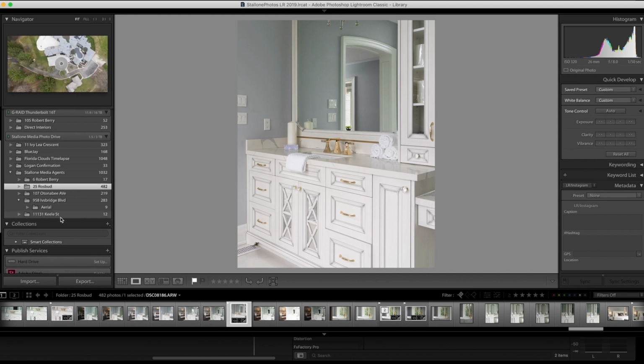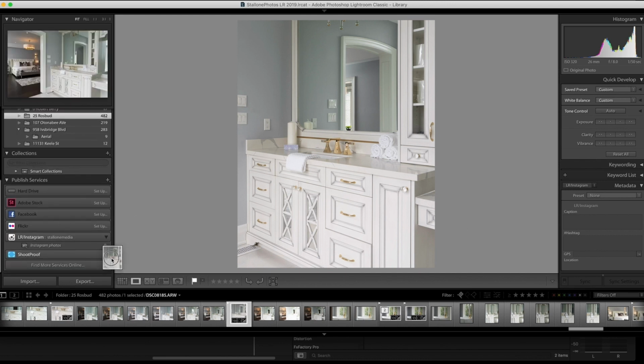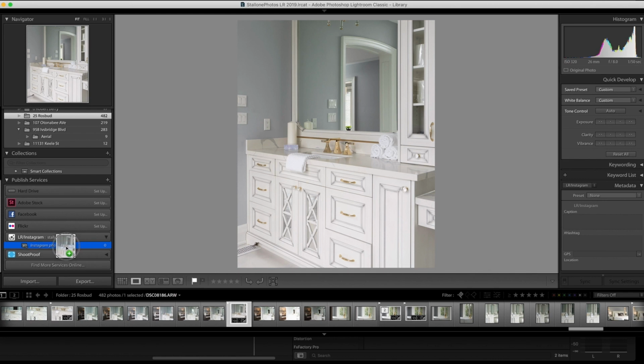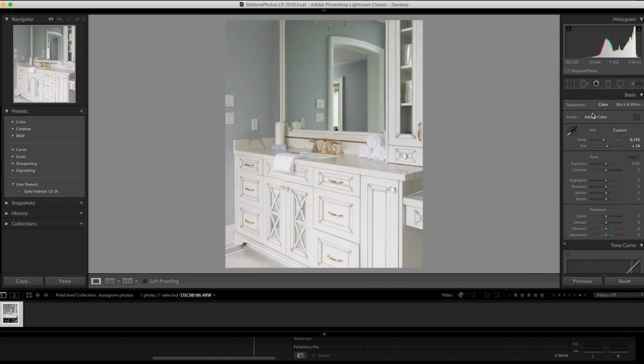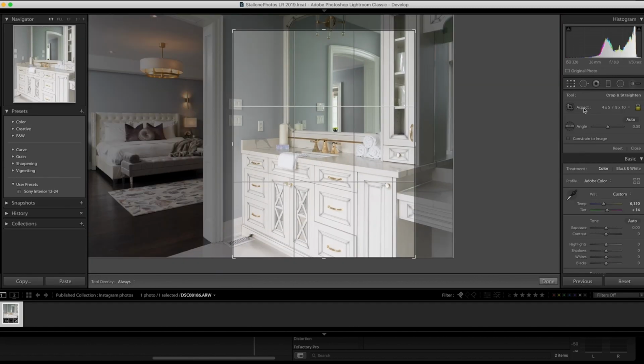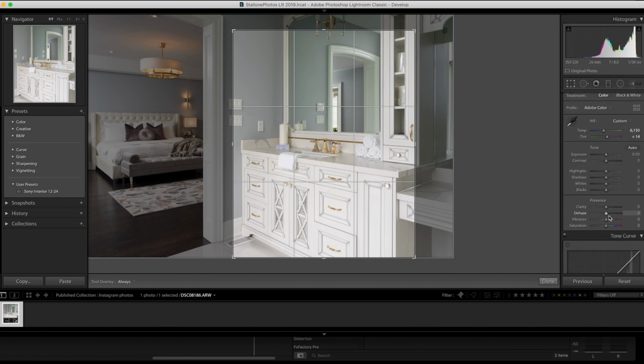Now, before I export this, I'm going to slide it over into the Instagram. So I'm taking my picture, I'm sliding it into the Instagram. Now when I click, this is the image that's here. What I'm going to do is go to the develop module here, and I've already cropped this in a 4x5 format, and I made it more vertical so it fits the full page on the Instagram. Once this is done, I go through all my settings, make sure everything that you want to touch up is done, and then you send that out. Now, this one's already been touched up, so there's not much that I have to do, but I will just do some little adjustments here and there. All right, and I'm done with that.